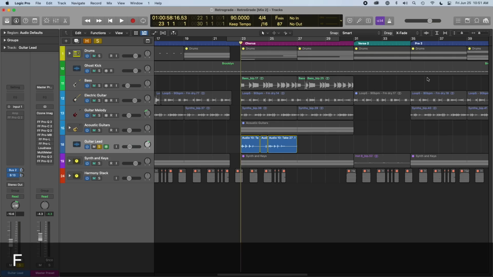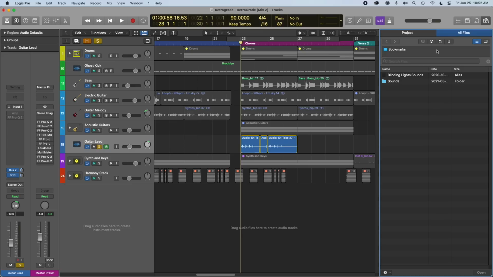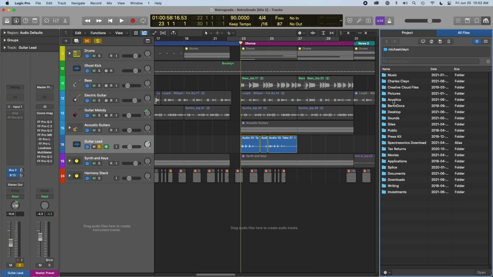Number 84 in project settings and management is using bookmarks in your file browser on the right side. So again, we can press F and open this up. And then we have this bookmark here. Whatever sounds you use a lot, you put it in your bookmarks. If you want to put a bookmark in, navigate to your home here, go to where you want, let's say this Acoustica folder, you want this folder in your bookmarks, right click, and then you can say add bookmark Acoustica, and that's going to show up in there.